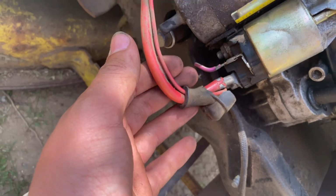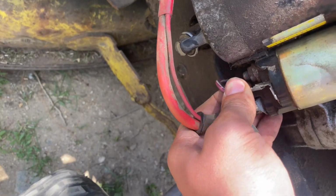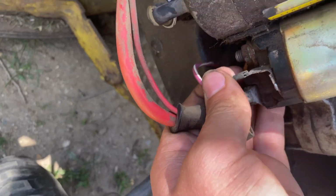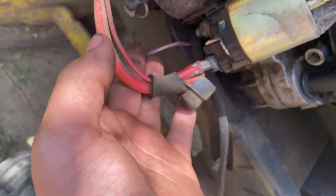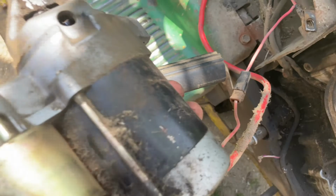The big wire you don't have to worry about because it's attached to the positive, and you can unplug this. This one's giving me a little bit of trouble coming off, so you definitely, oh, there it goes. So you got to take that one off before you can take the starter out. And there we have it.